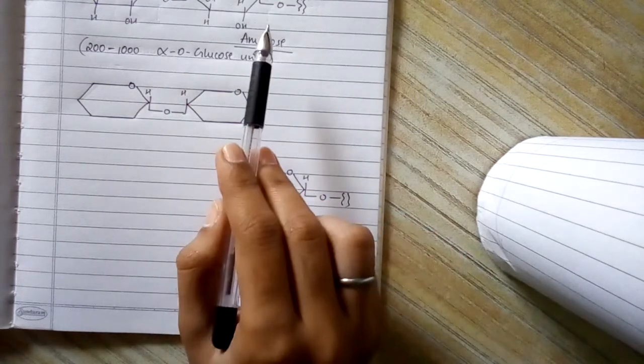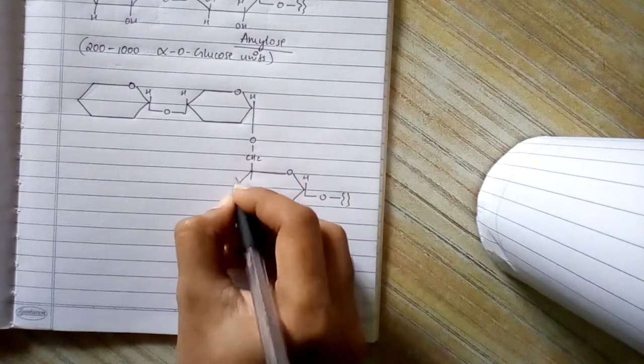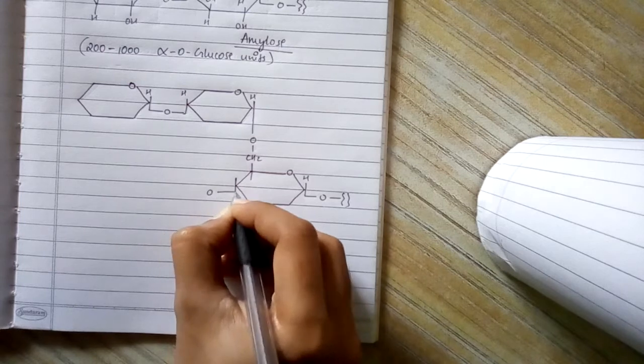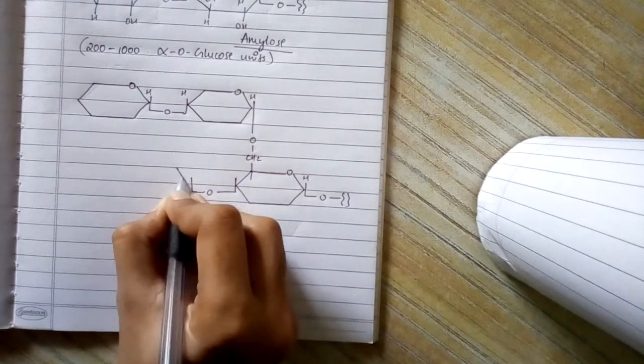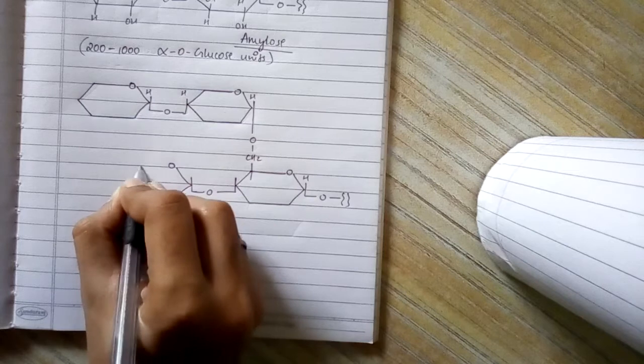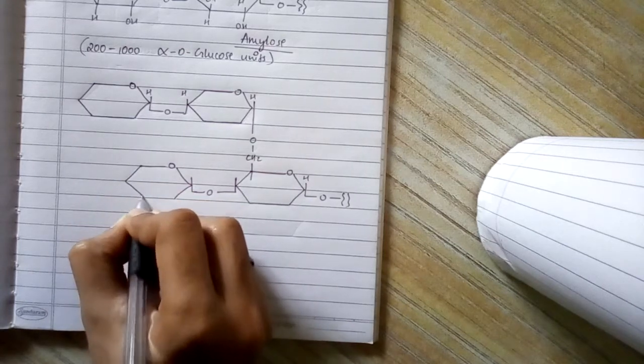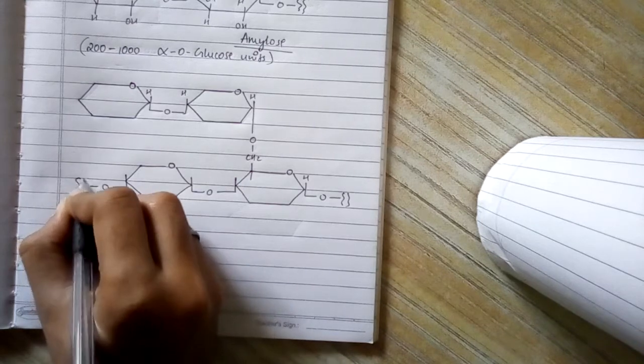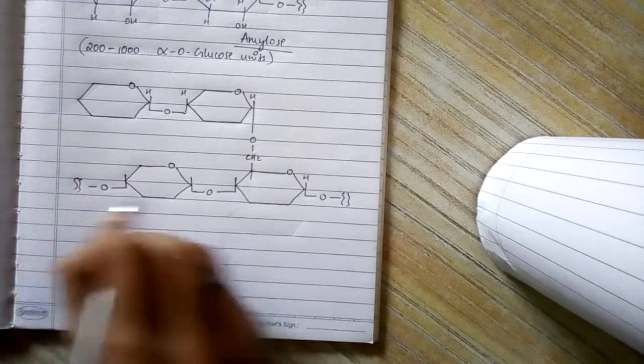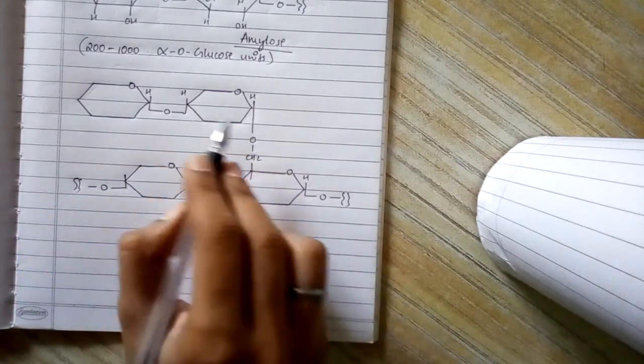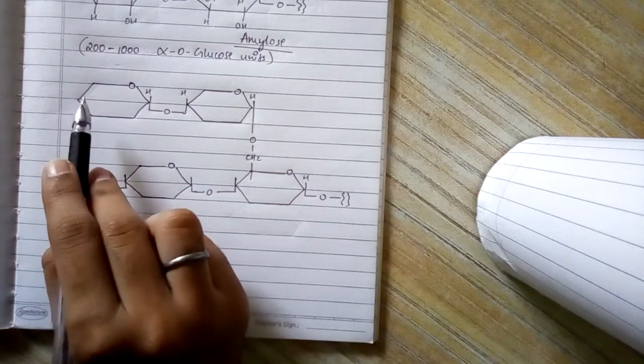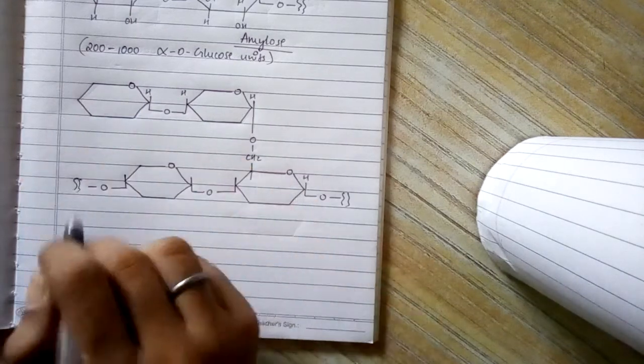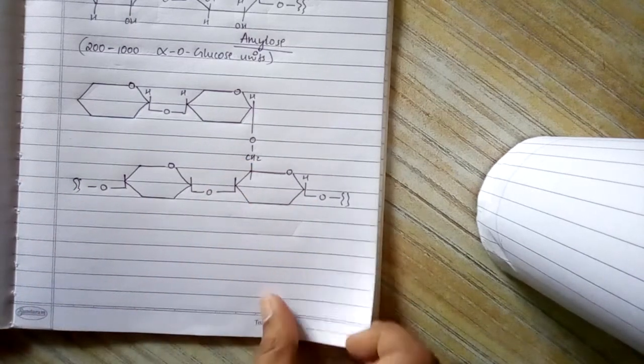Now let's make another pyran, other pyran too. This is our oxygen. I'll make that, see it multiplies over here, it multiplies over here, it will multiply over here also. This is how our amylopectin is and let's fill up other things too.